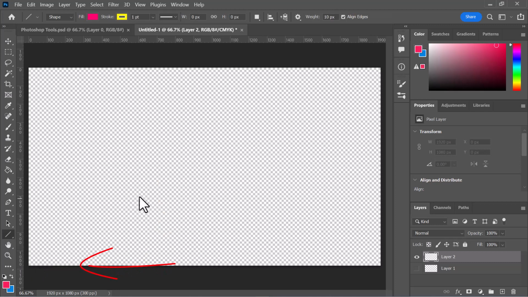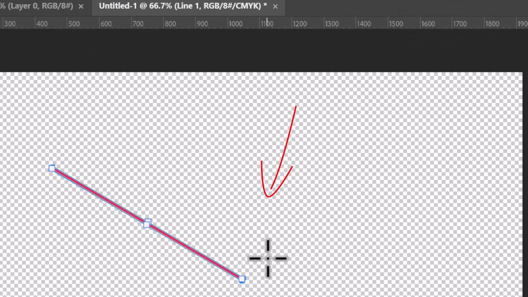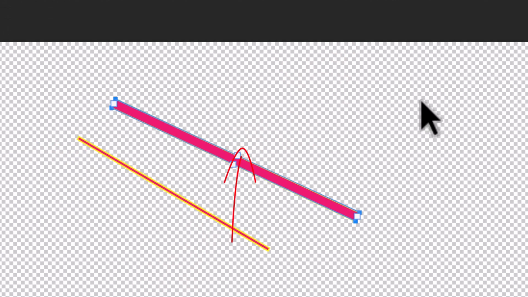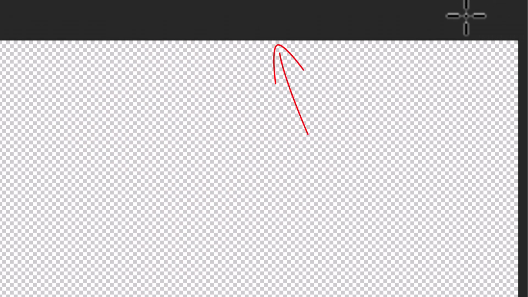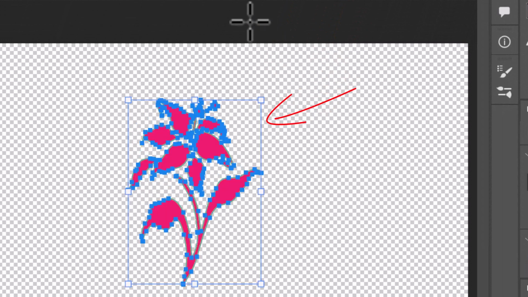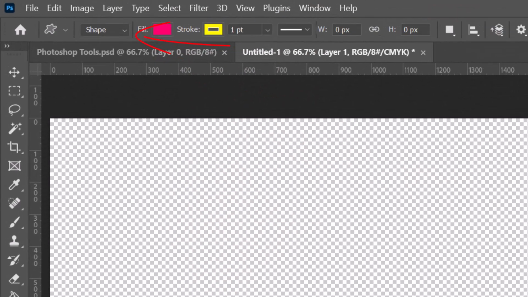With the line tool, you can choose the thickness of the line. All these tools allow you to draw a shape, a path, or pixels.